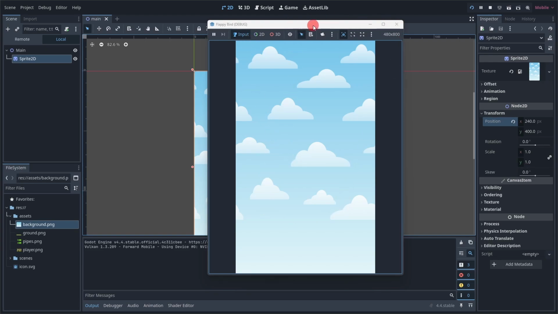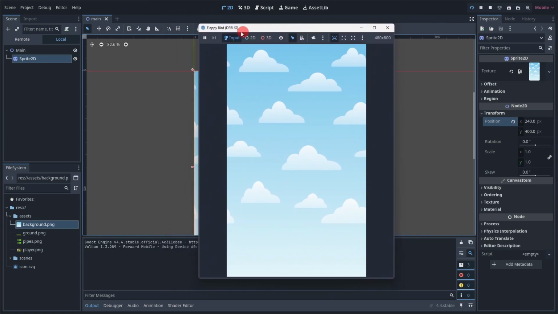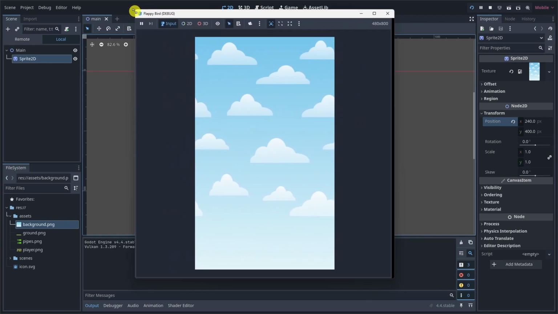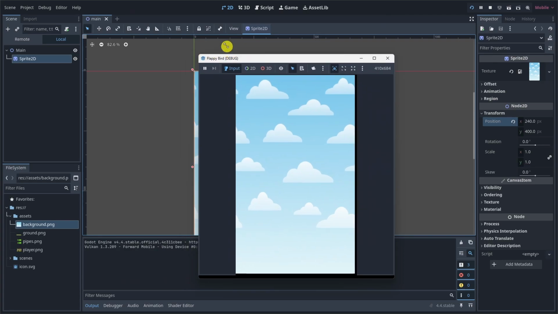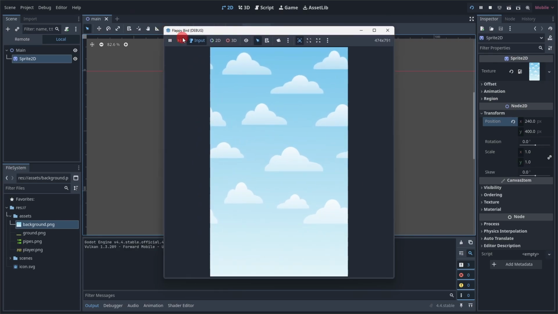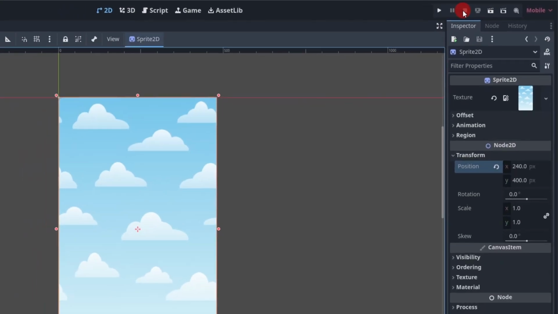We can move the window around and resize it. However, it will maintain the aspect ratio of the actual game area, filling in any extra space with black. We can change this behavior in the project settings, but we'll leave it like it is for this game. Okay, we can stop the game either by closing out the window or by clicking the stop button here.